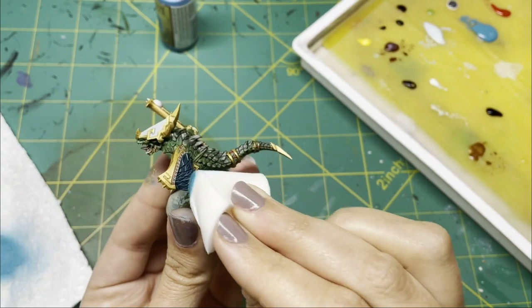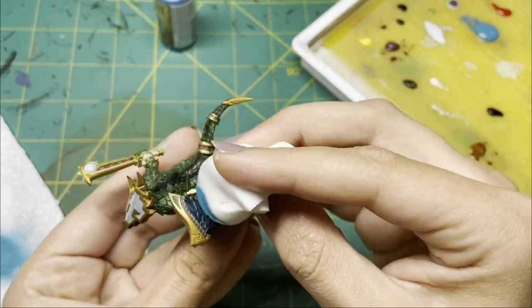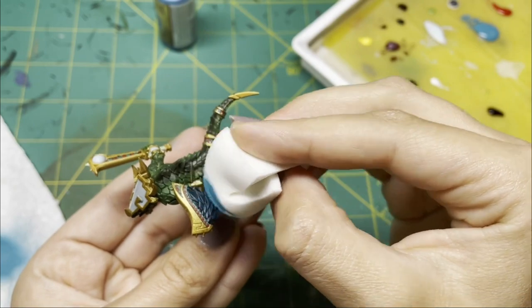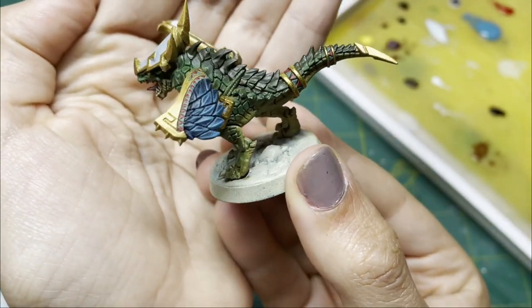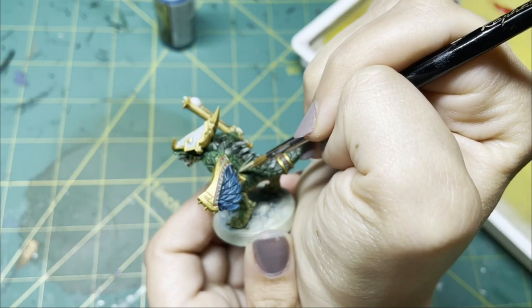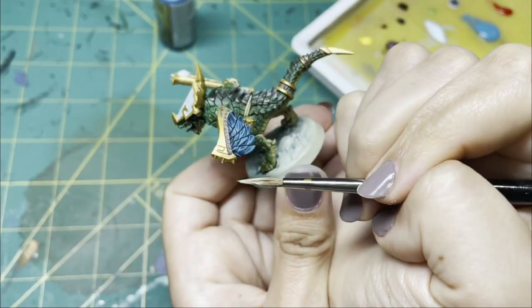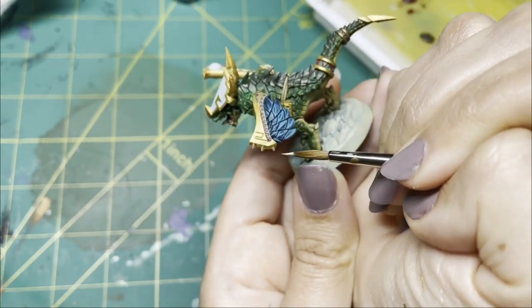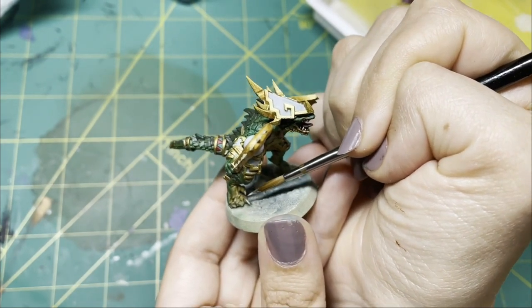This is one of the instances where it's better to use a sponge rather than a dry brush, because I have a lot better control over where I'm putting the color, and I can delicately place it really close to the details without worrying about brushing over them. Alternatively, you could also plan your model better than I did and get all of these types of steps done before you do detailing. I'm going in with khaki and pulling out all of the spikes on the model, the little rope hanging around his belt, his claws, and the tons of spikes on his shield and club. Then I did end up highlighting with Screaming Skull — just a lighter shade of the same color — to pull those out a little bit more, because they were kind of blending in with the armor and I wanted them to stick out.